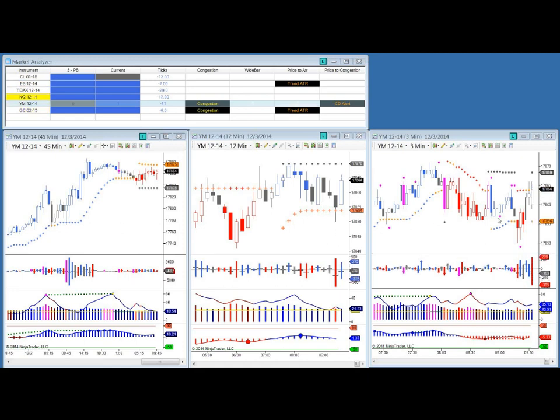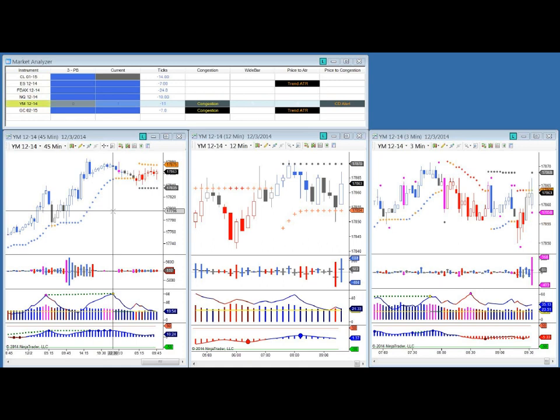I will trade any time frame. If I have a setup on the 3-minute, I will take a setup on the 3-minute. If I have a setup on a 12-minute, I will take a 12-minute. If I have a setup on the 45-minute, I will take a 45-minute trade. If I have it on a 180, I will take a 180. If I have it on a 720, I will take it on a 720. And if I have it on a 1440, I will take it on a 1440.